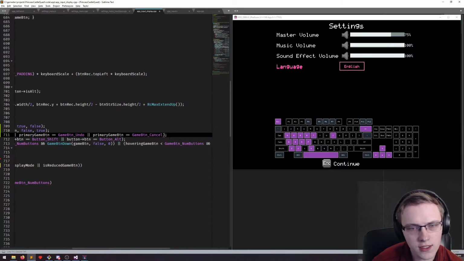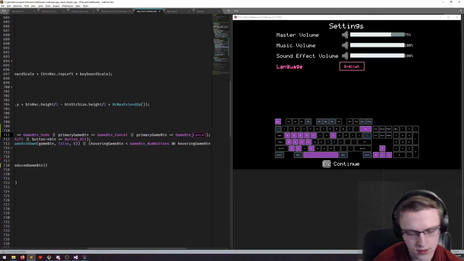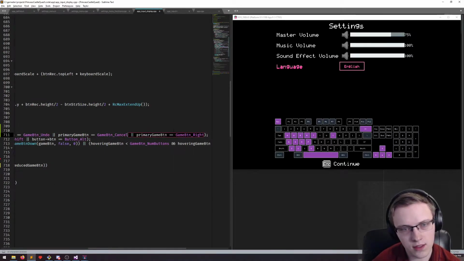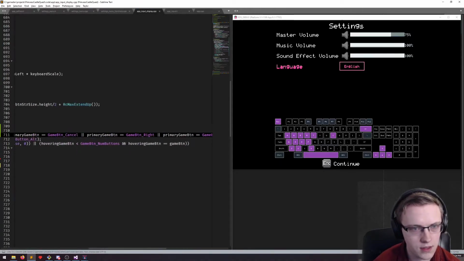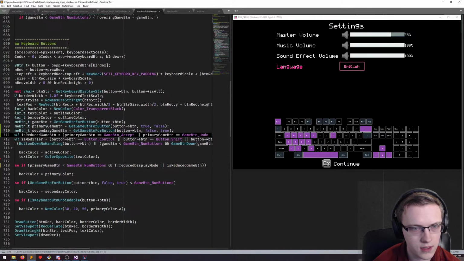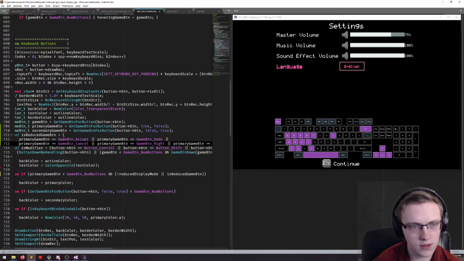So we also need to put in here the 4 buttons for arrow keys. Those are technically 4 different game buttons, so those technically need to go in here. So that's right, left, up, down, up. This is getting kind of ugly and long, so we're just going to go ahead and split it, maybe every 2, something like that.